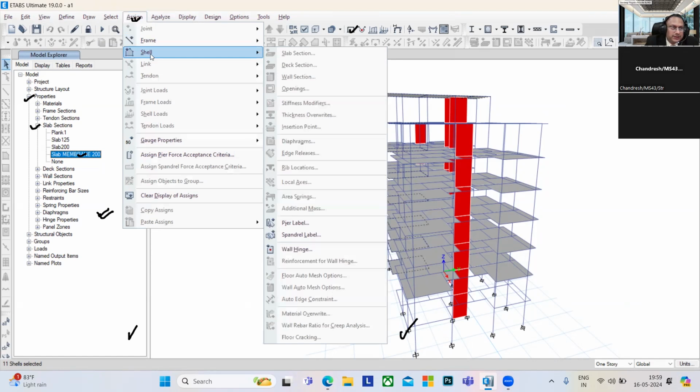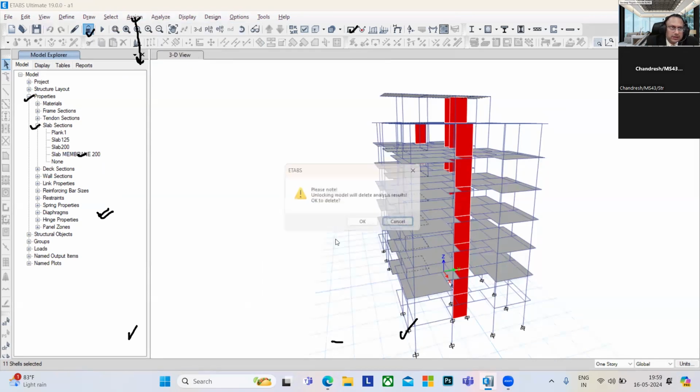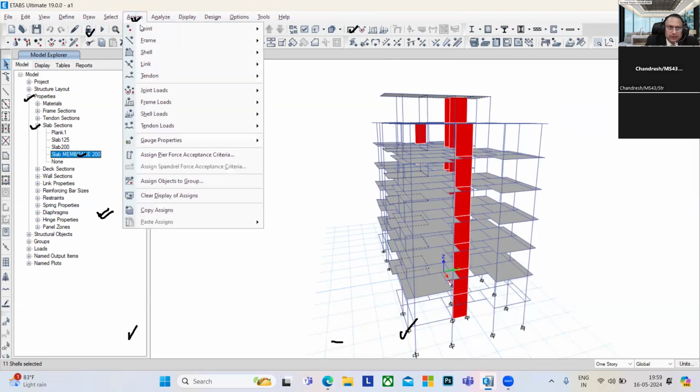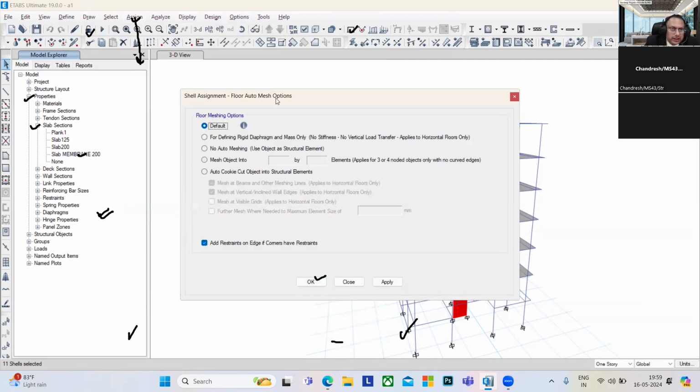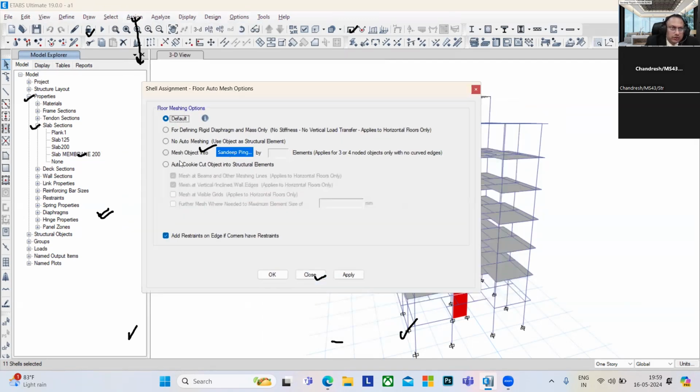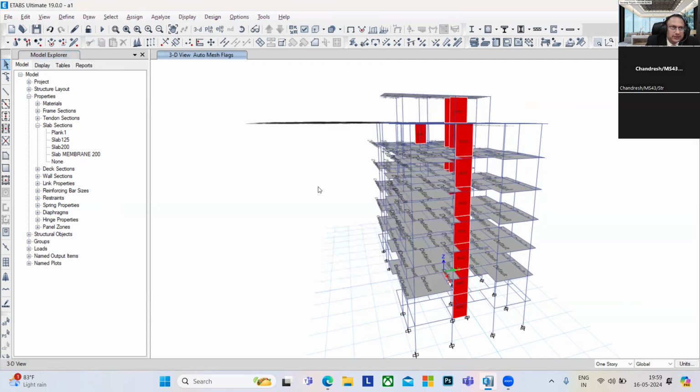First, unlock the model. Then go to the assign. Go to the shell. And this is meshing, auto floor mesh options. Here, no meshing. Click here, no meshing. Okay. Now run the analysis.